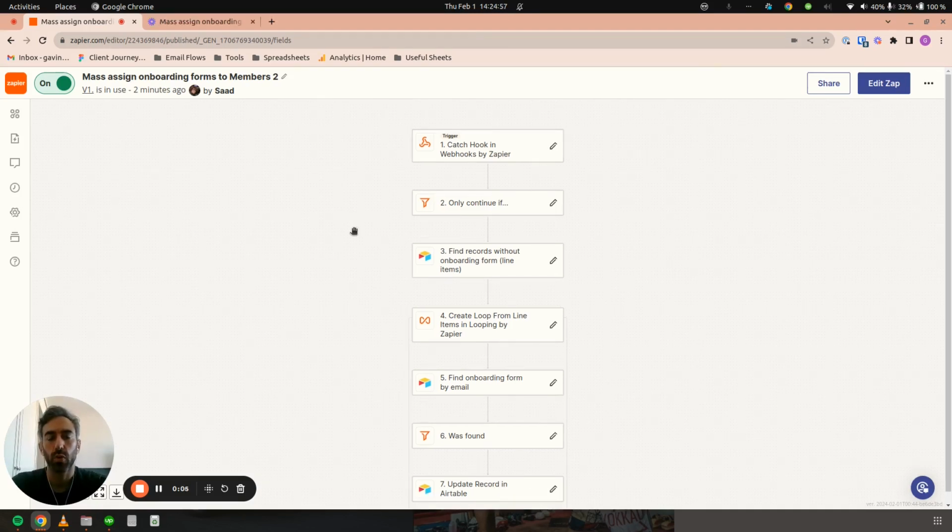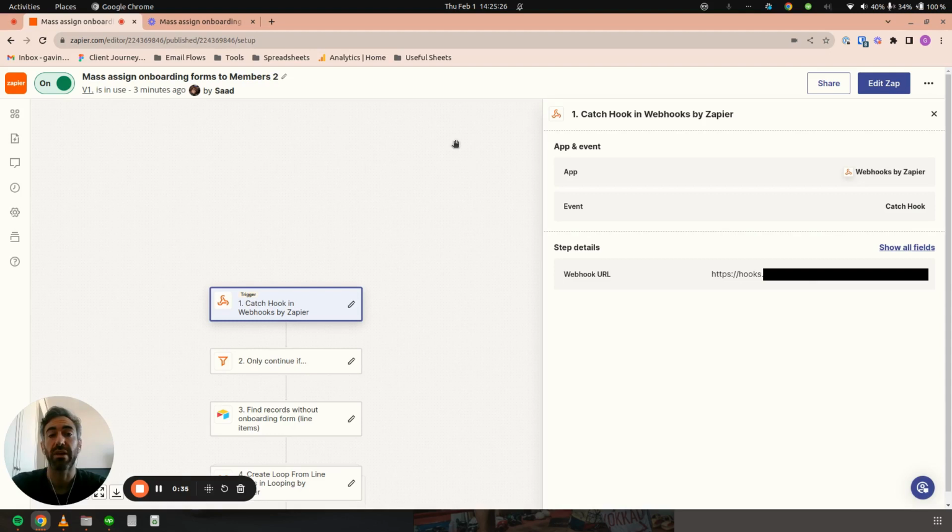The way that I kickstart this automation is not using a typical trigger because I'm actually just going to run this manually for the most part. And the way I do that with Zapier is I just add a random webhook to the front of the step, because then that means I can enter the URL of the webhook and it's going to trigger the automation to run. So where do you actually get that webhook URL from? When you create the webhook, you'll be given this URL that I have obviously blacked out. But when we want to actually run this automation, all you do is copy paste that URL and you pop it into your browser and just push enter, and that's going to run the automation.